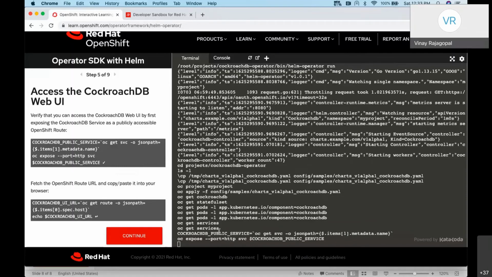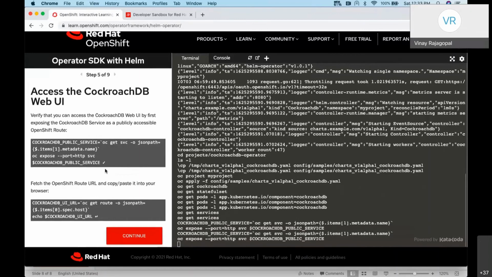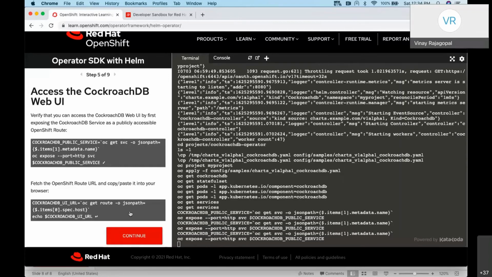For some reason, the URL is not getting displayed here. So assuming the URL gets displayed here, you copy that entire URL, go access it in a browser, and you'd be able to see how you access CockroachDB.